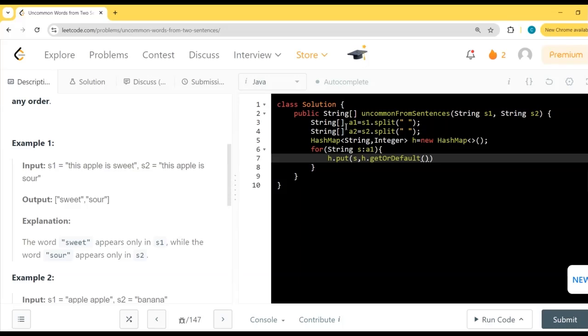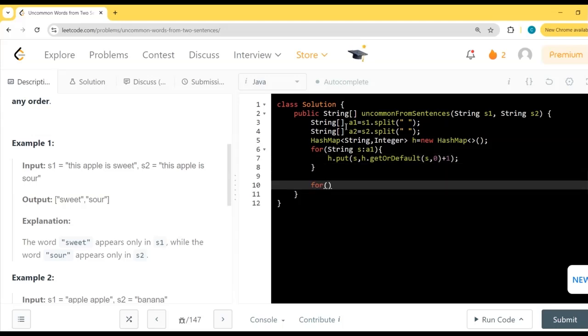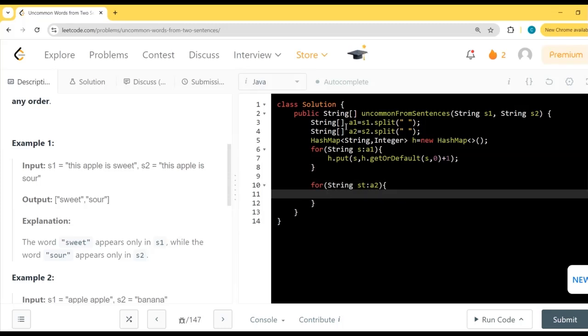If it is not present in our hash map, I'll simply return 0 and I will add 1 to it. In the same way I will do it for statement 2: put st comma h dot get or default st comma 0 plus 1.